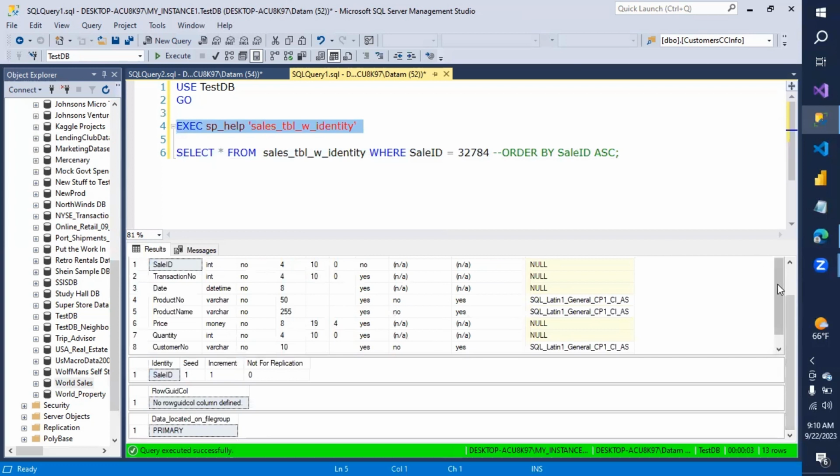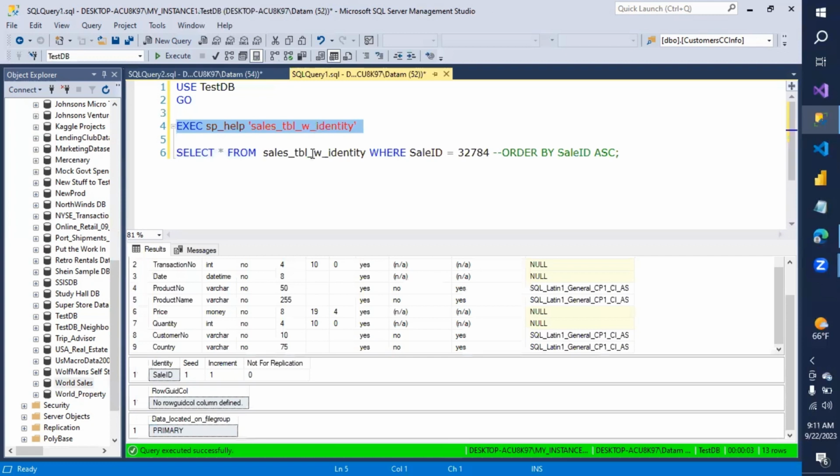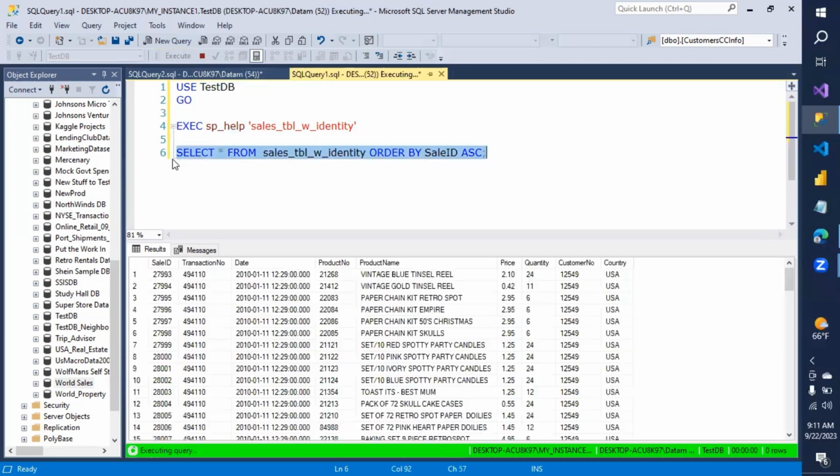So you can make that a primary key, and it will go in the correct order. But better yet, in all actuality, I believe it came out pretty well once we ordered it, because it's actually values that are lower than the 32,000. As you can see here, we have 27,000s.